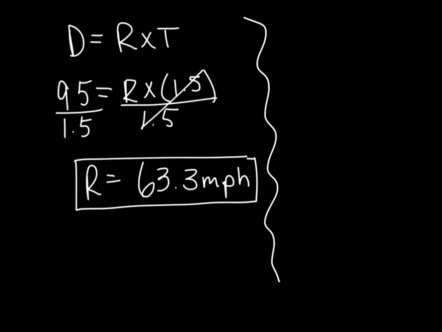...is 210 miles. I know my average speed was 65 miles per hour. How long is it going to take me to get there? This is the same, just a different variation of the same equation: D equals R times T. All I do is plug in my values. My distance is 210 miles and my rate is 65.